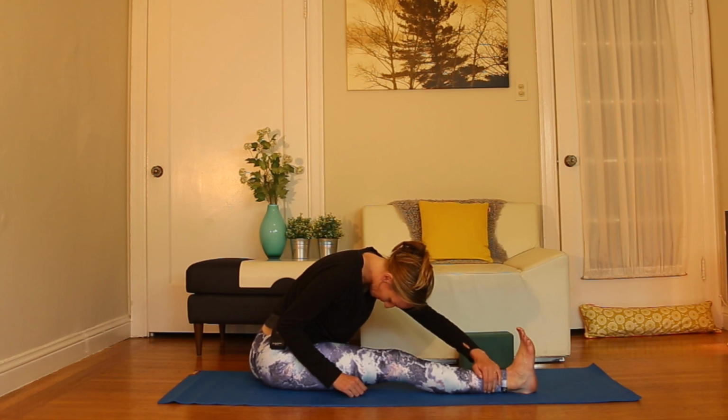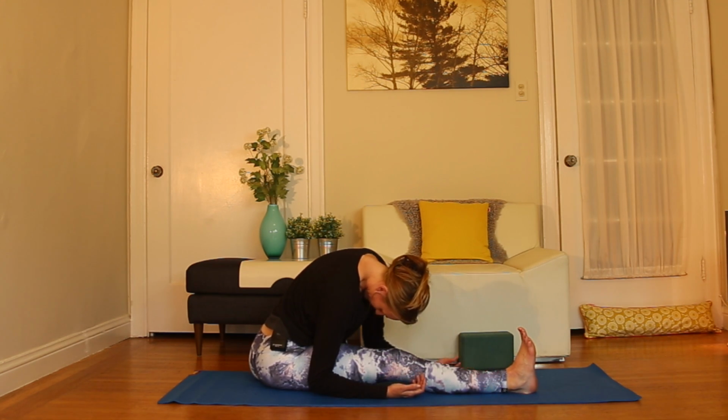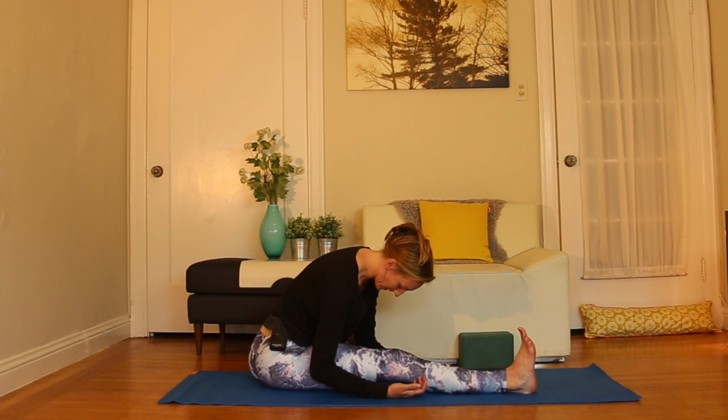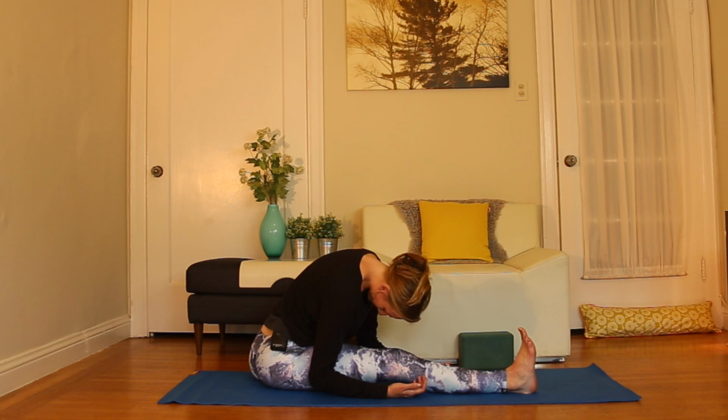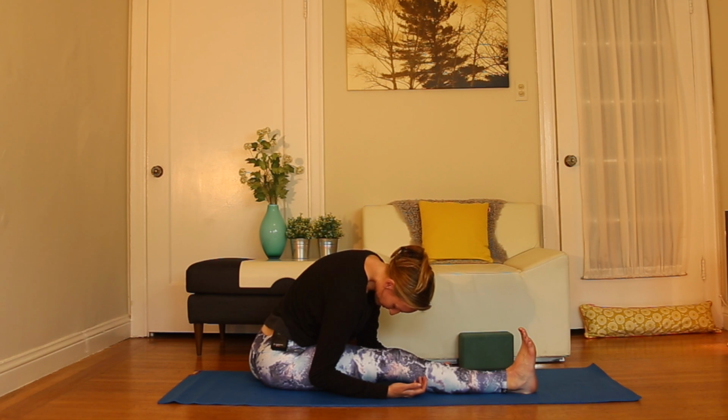Good. Begin rooting your right thigh bone now down into the ground, so much so that maybe your right heel gently lifts off the mat. So you don't want to keep it in that hyperextension, but it's just nice to feel and focus on these subtle cues, how much we're grounding with the legs. As you inhale, find length. Exhale, fold, how much you're flexing equally with the pinky toe and big toe side of the foot.